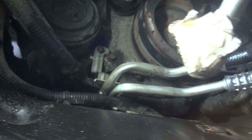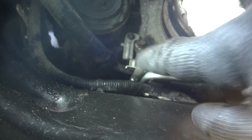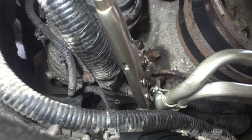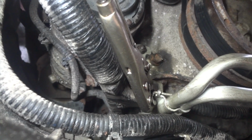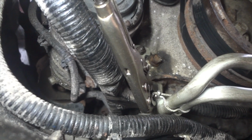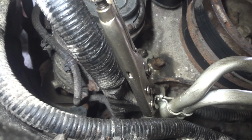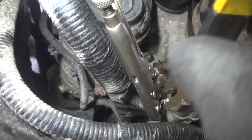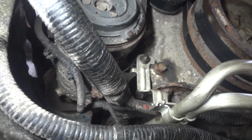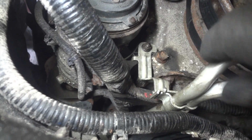Now let me go ahead and squeeze those clamps together there and secure those two lines. And by the way, that is a 10mm nut up there. Right, so I took a little tiny pair of vice grips and gripped this to keep it together. Then I took another pair of something like this, or you can take something like this and get behind here like this and grab that and bend it down, and then I took another pair of heavier duty pliers and kind of gripped it right there and just bent that tab down, and that side's done, and the other side I can do from the back side. So that's how you can do that to keep that secure on that line.